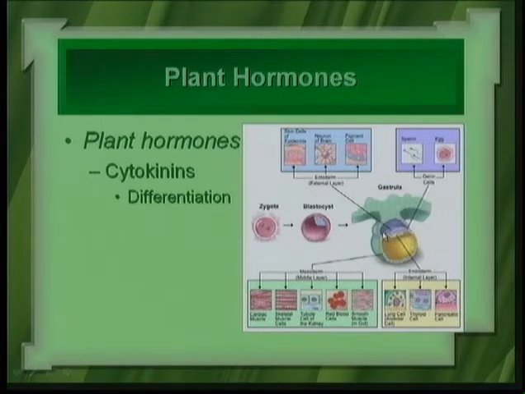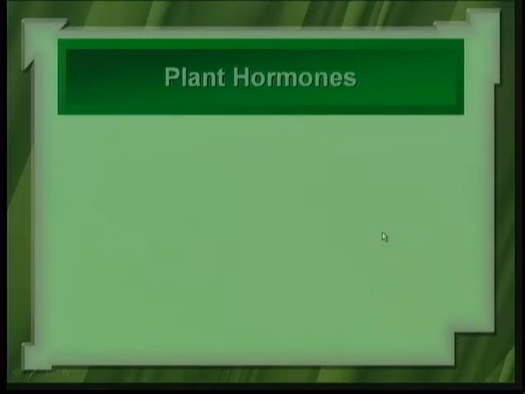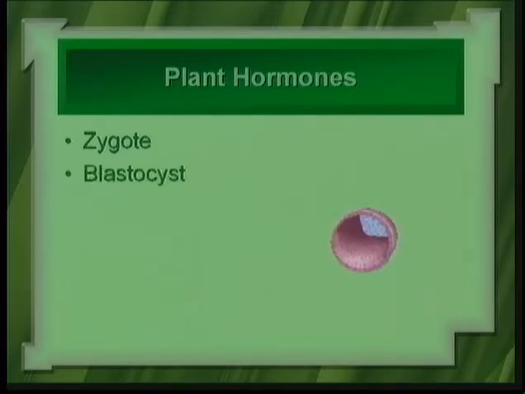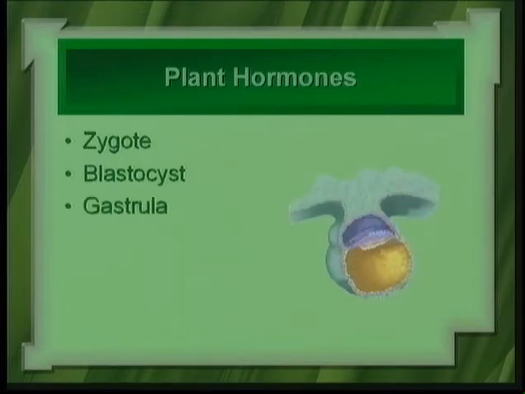So generally, just about all animals go through these stages as they're developing, okay? So here you start off with a zygote, okay, which has two sets of chromosomes, a single cell, and then what happens is that it develops into a blastula and a blastocyst. Okay, then you have the development of a gastrula.